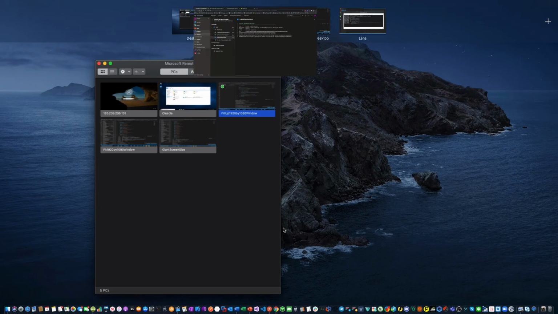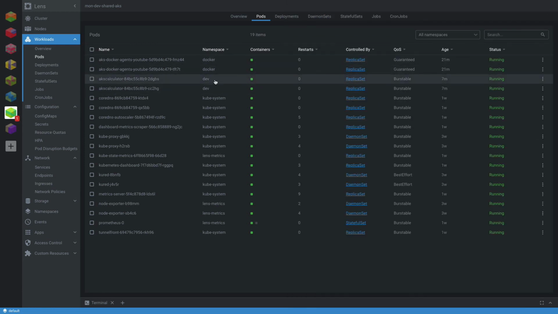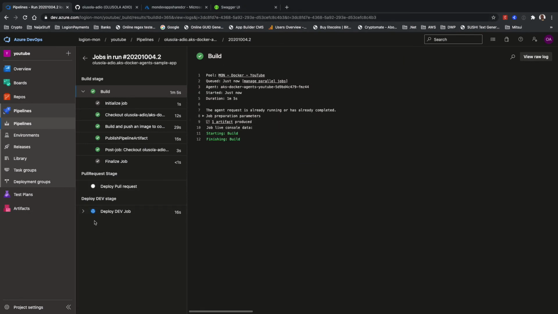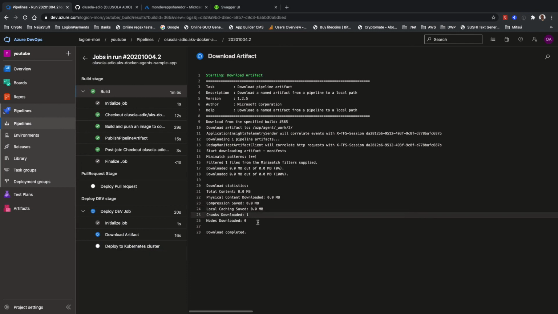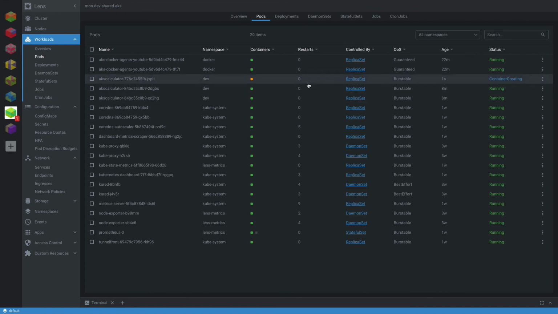So while it's deploying, let's go over to Lens and ambush it. So you can see this was done 7 minutes ago. You're going to see some changes now, very soon. You're going to see this pod destroyed and new ones created. Very soon. Ooh, let's see what's going on. Are we there yet? Oh, okay. It was not there yet. That's why we're waiting. So now it's going to do it now. Okay. Just watch out. You see?